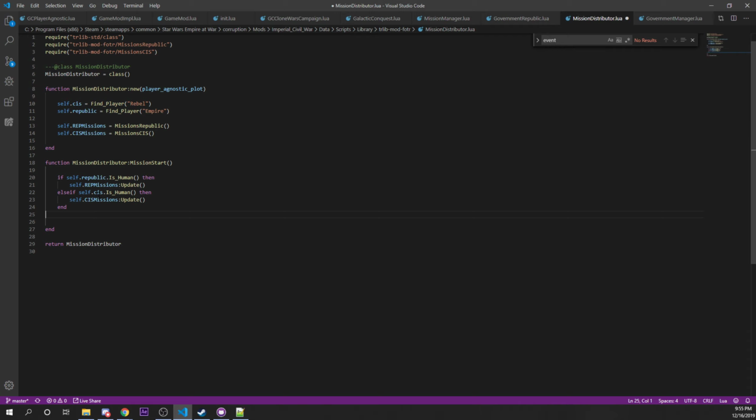Because really all this is going to be doing is assigning the mission from a plot file. CIS missions. And each faction is going to have its own sort of paradigm for how the missions work. So the fact that it's going to be in its own file is actually, that works. It's probably for the best.